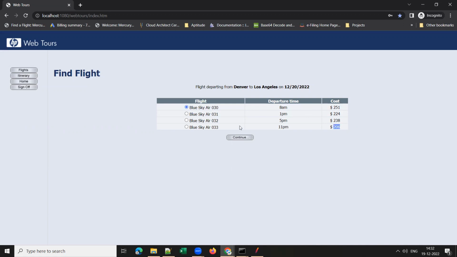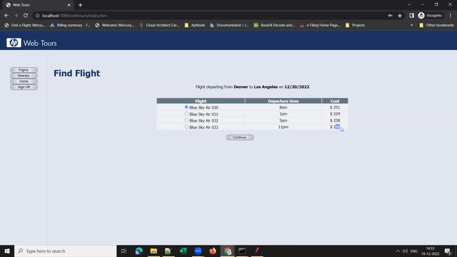So previously what we have done, we selected the flight randomly, we have gone ahead with the ticket booking, isn't it? We correlated the outbound flight and we did it. So we did not come across any requirement to write any custom code. And when a real user is booking a ticket, obviously he will apply his common sense and figure out, out of these 4 values, we know what is the lowest ticket cost.